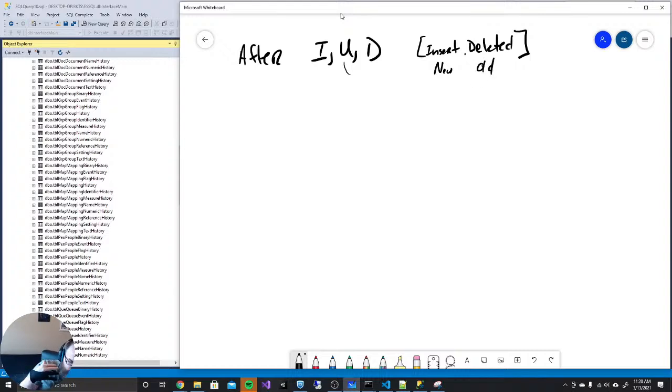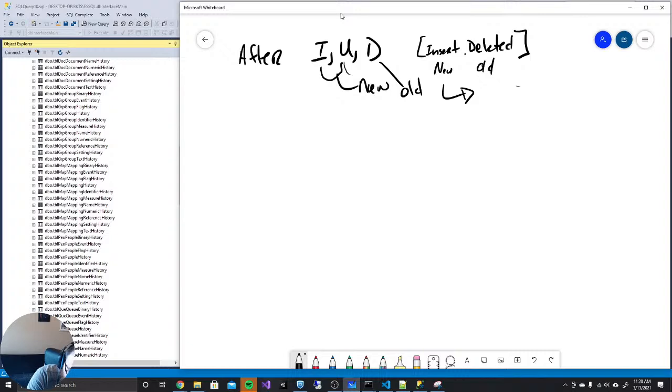So we have to figure out, what do we want? Do we want the old data or the new data? We're going to take the new data. We're going to take the old data, deleted. So when we insert something, we'll look at the insert table, get the data, and send it forward.